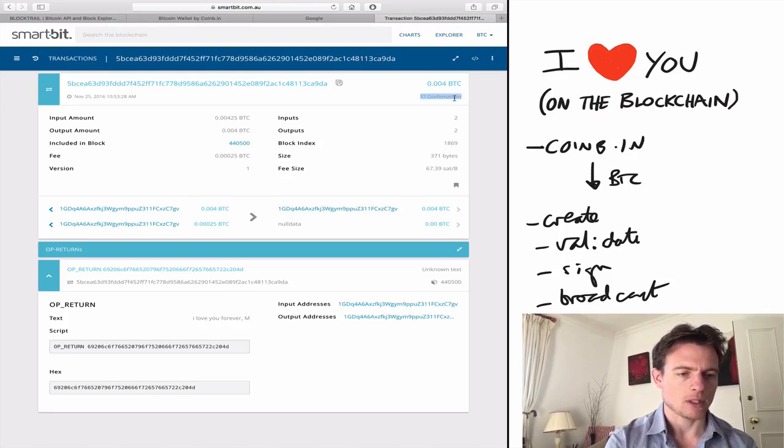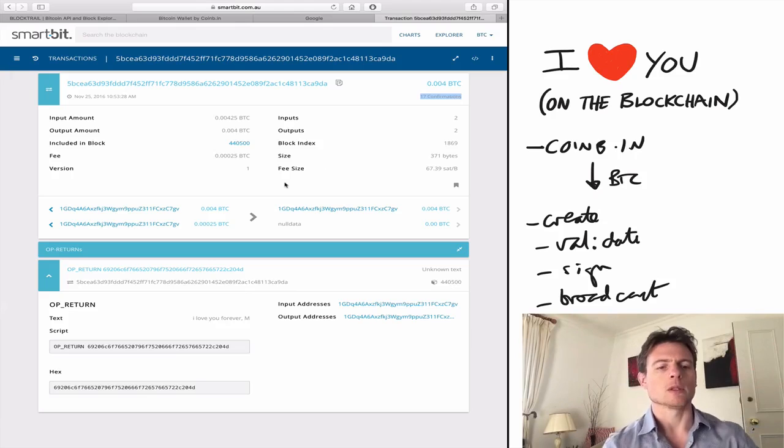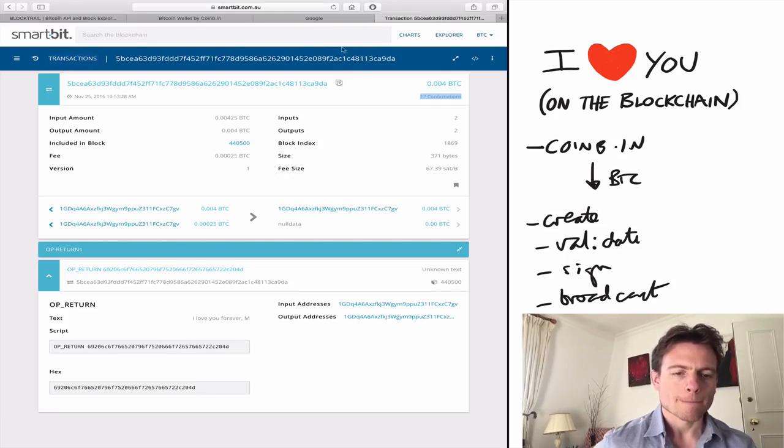So 17 blocks have since been mined on top of this transaction, meaning it is completely and utterly safe. Six is what they say it takes to make it virtually impossible that anybody could fork the blockchain and not include your transaction. So that's Smartbit.